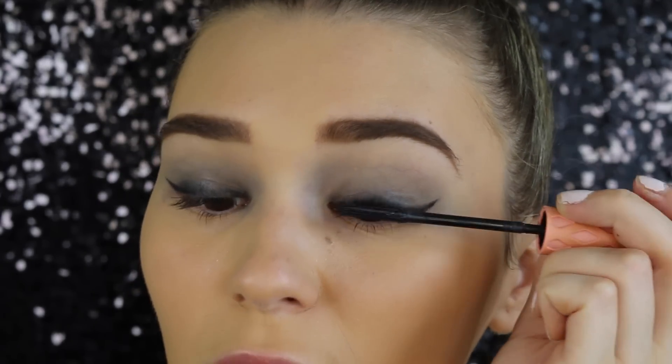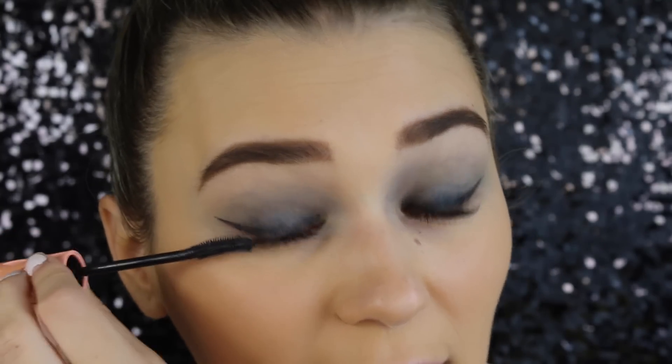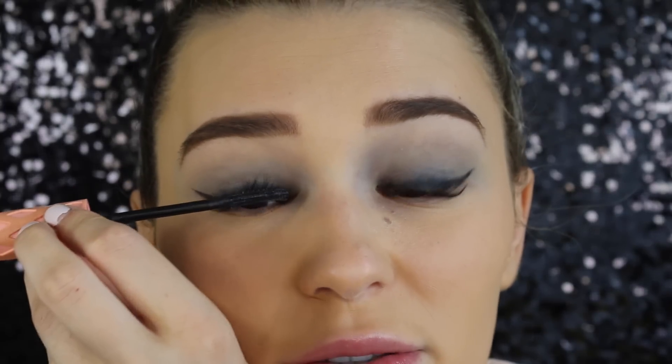Oh wow. I would have to say this is my favorite hack in the video so far because before the brush hardly had any mascara on it and now it's working as good as new. I just went in with some concealer under my eyes, and when I was doing that I realized that all of the mascara on my lid right here is transferring because obviously the eye drops are wet. So there goes that idea.